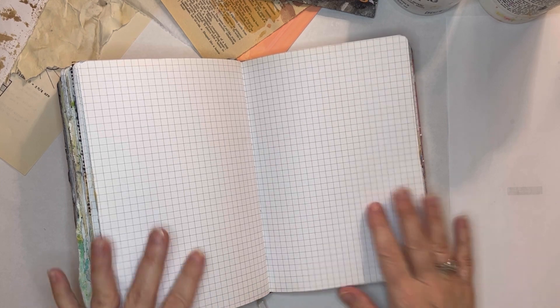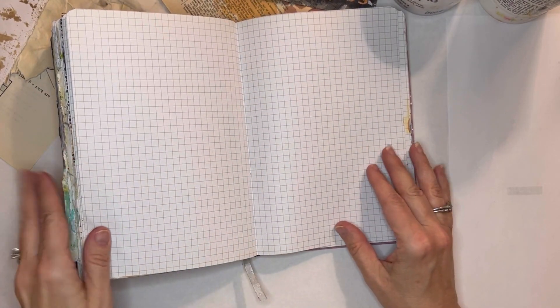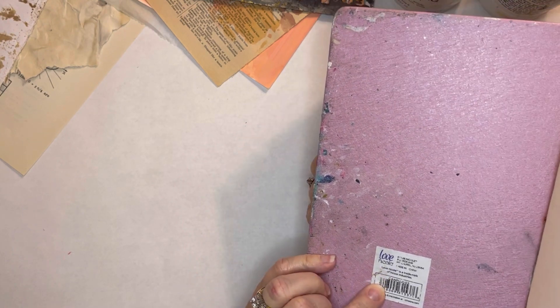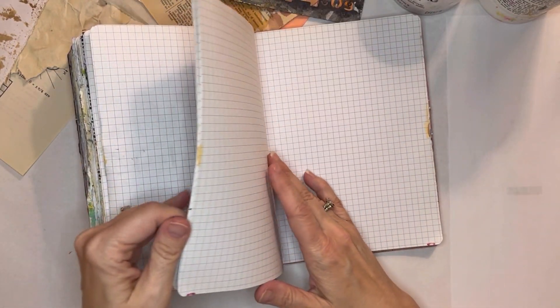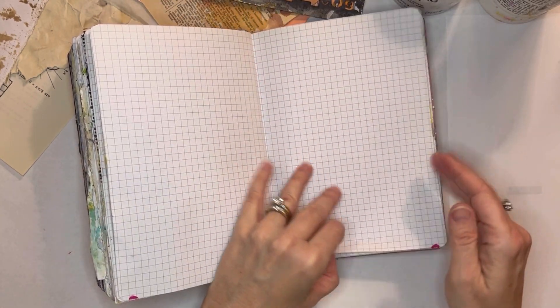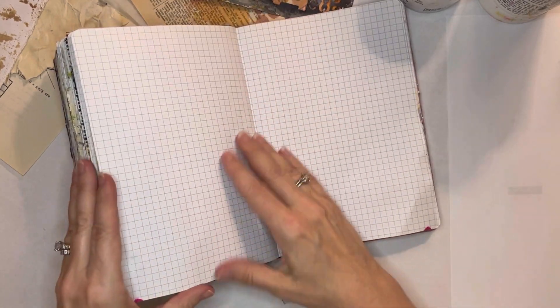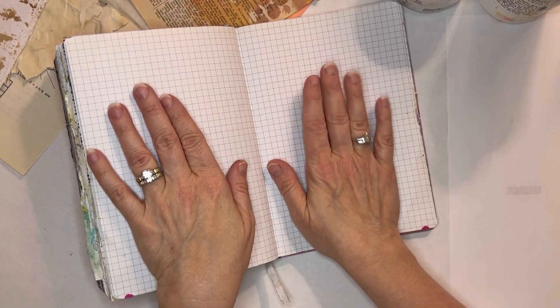Today I'm going to be working in my most favorite journal, which is actually just a very cheapo notebook — I think I've done a video before working in this. It was like a $5 notebook that says Love Nicole, that I picked up at Michael's or maybe AC Moore. It is a journal. I don't know why I like to work in it so much, but I do. The pages are super thin, it's graph paper, and I just glue several pages together to make them thicker. I kind of consider it my lucky journal because almost every page I do, I just end up loving.